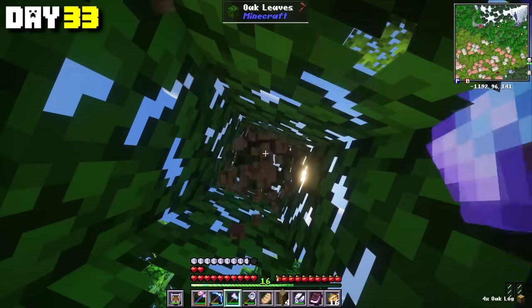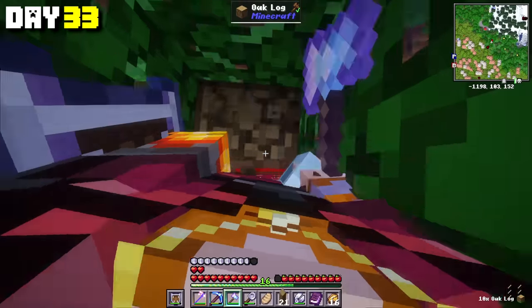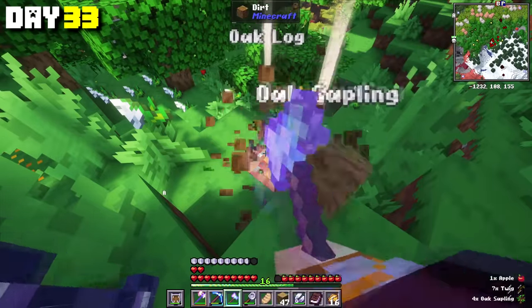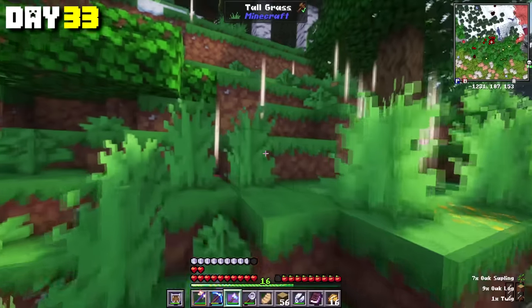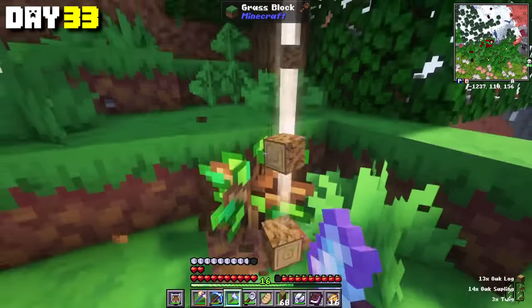I then used this axe to chop down a bunch of trees, but then I realized something super dumb I should have realized before. Oh, you have to shift right click the trees. Oh my god, I've been saving myself so much time.